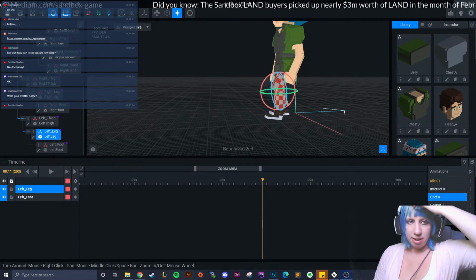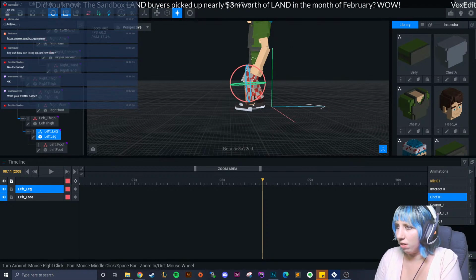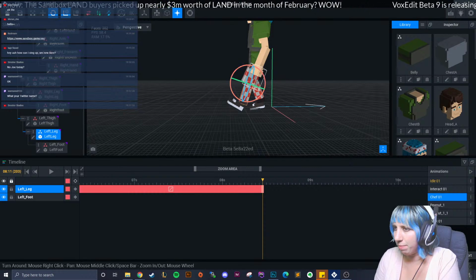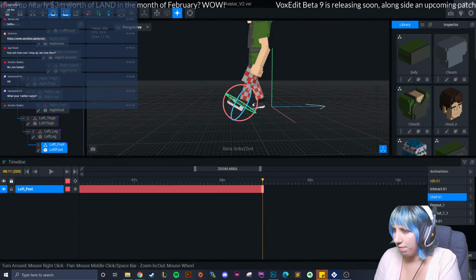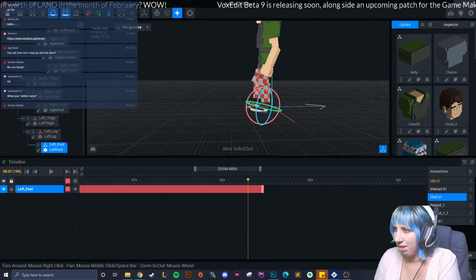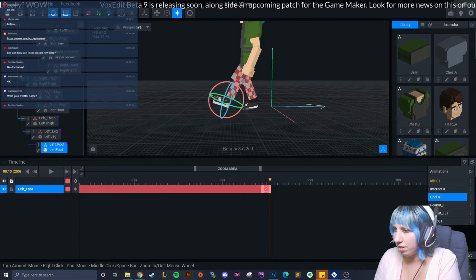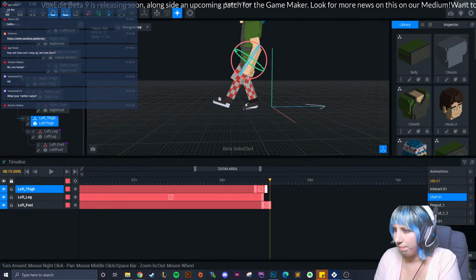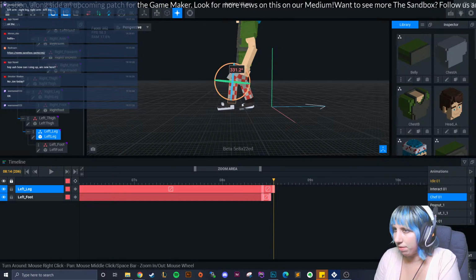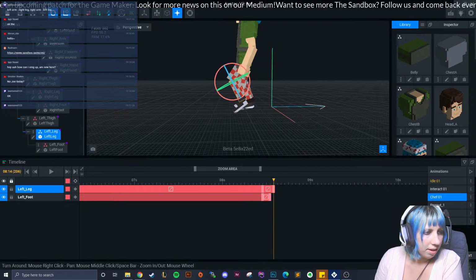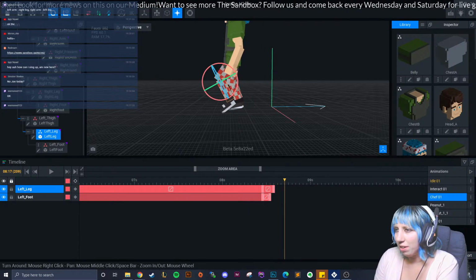Sorry about that. Let me get that sorted. This is a weird one, not gonna lie. So, that part of the leg comes out. That's there for a second. Oop. And we're gonna tilt the foot. Left arm, right arm, left leg. You say that like I walk like a normal person.